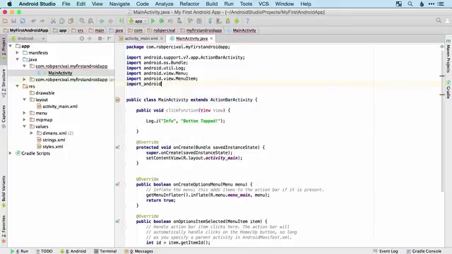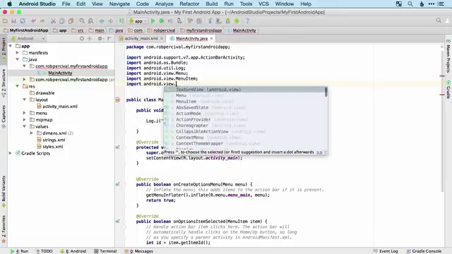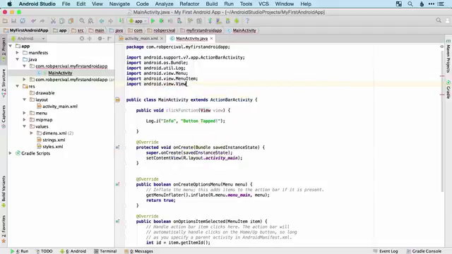So android.view, there it is. We can use the prediction to save us having to type it. And then capital V this time, View, there it is. Enter again to predict, and then a semicolon. And that's got rid of that error for us. So now whenever this clickFunction is called, it's going to display "button tapped" on the logs.